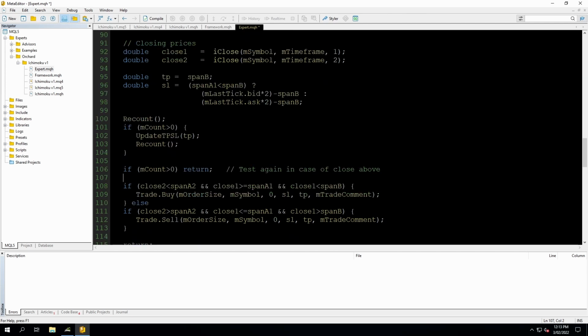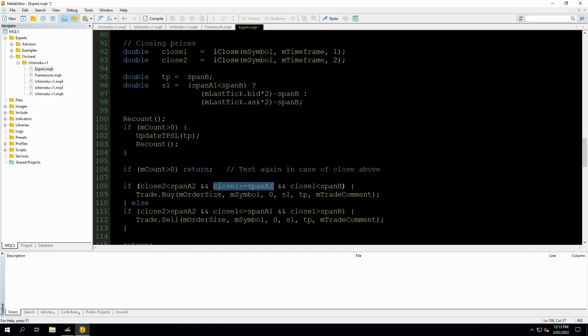Now, based on my trading rules, I'm going to buy if close 2, the closing price from bar number 2, is below the span A price for bar number 2, and then bar number 1 closes above the span A price for bar number 1 and inside the cloud. So the tests for those: if close 2 is less than span A2, so it's outside the cloud below to begin with.